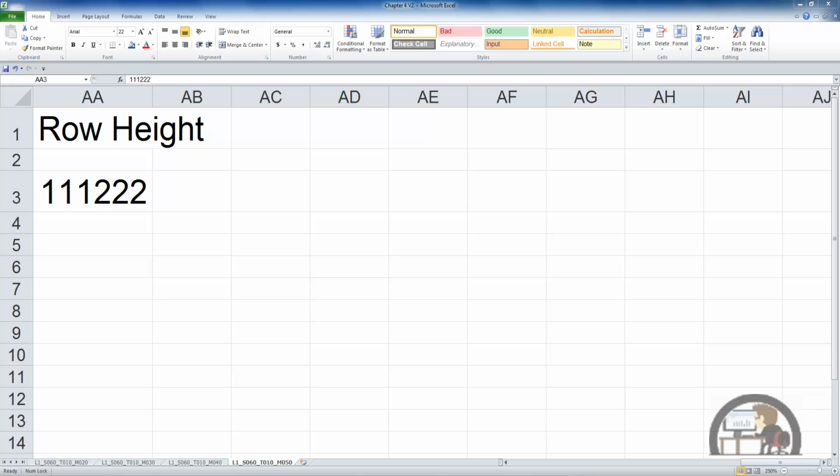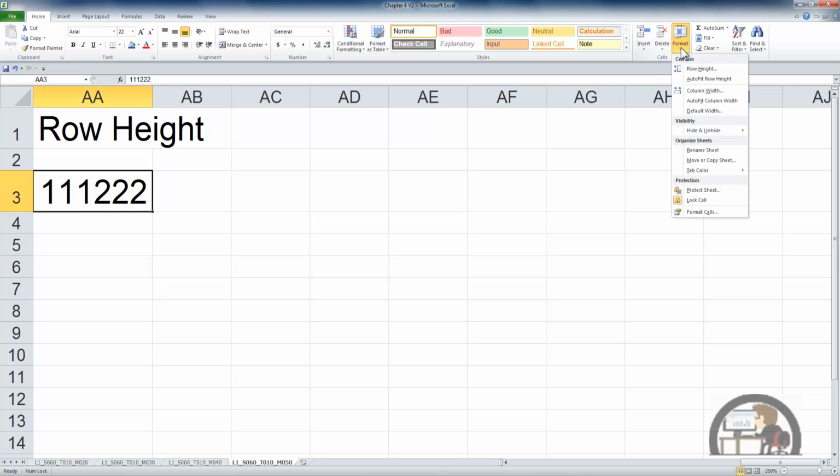The rows, unlike the column width, where with the column width in the Format command we have an option to globally change the default column width, we don't have the same option to change the default row height. But the rows will expand and contract their height according to the point size established for both text and numbers.